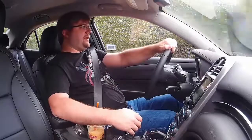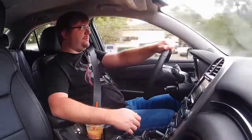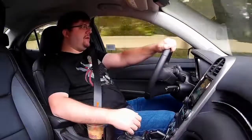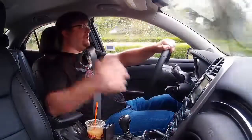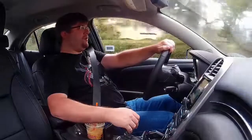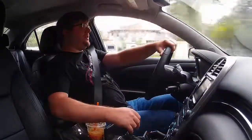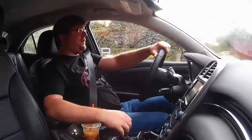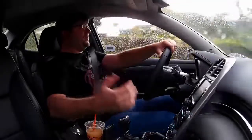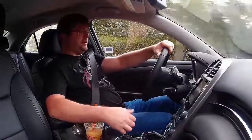The only cons, like I said, are that the brakes are a little bit spongy. They feel like you really have to stand on them to get the car to stop. Again, that may be intentional, maybe not, I'm not sure, but I would like to see a little bit more responsiveness out of the brakes. The transmission doesn't seem to shift that fast. Even if you've got it in manual mode, it takes a second to actually go between gears. In that sense, it's a little bit of a slush box.